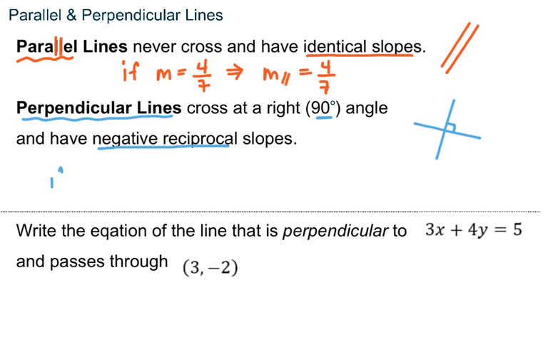So for example, if we are given m equals 2, well then m perpendicular, and I use this upside down T, like a T-square if you've ever done drafting, to mean perpendicular. So if my slope m is 2, then my perpendicular slope, well, the reciprocal of 2 is 1/2, and then it's positive, so we'll negate that. We have negative 1/2. So parallel lines never cross. They have the same slopes. Perpendicular lines cross at a 90-degree angle, and they have negative reciprocal slopes.